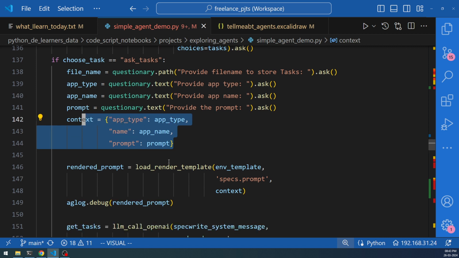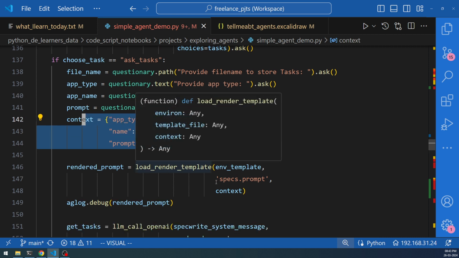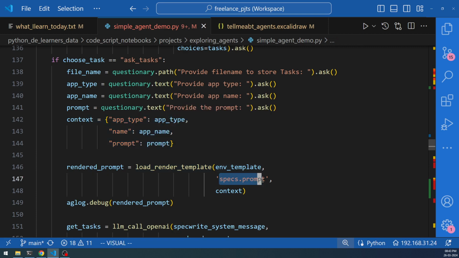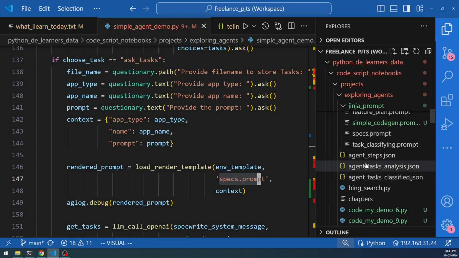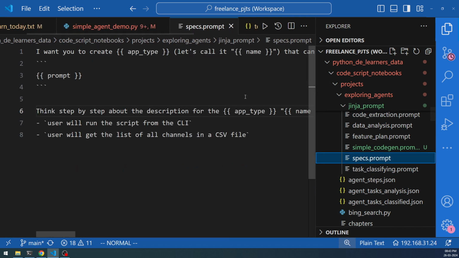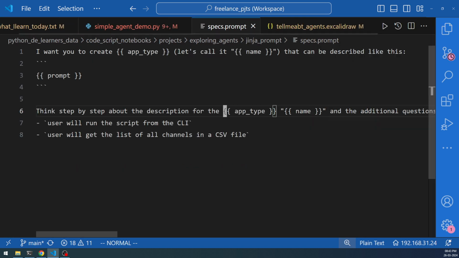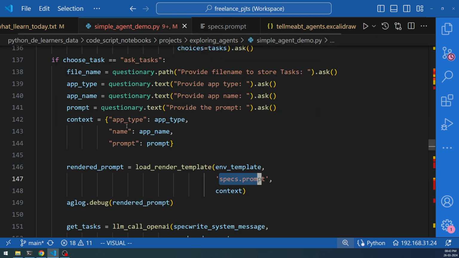This context is then sent to the load render template, and the specs prompt is used for getting the task specification. If you go to the specs prompt, I'm going to dive into the prompts a bit later. I would suggest you start exploring directly. Here I'm giving the app type, name, and the prompt, and all these things will come from the context that I am creating.